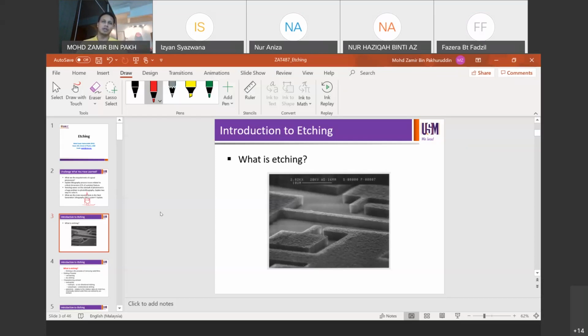So remember, kita punya integrated circuit ni is formed on the silicon, right? It's not on the resist. Resist ni is only an intermediate stage. It's only a medium for you to get your features on the silicon. And the silicon is the active material for the device. So walaupun kita dah print kita punya feature on the resist, it will not be there forever. The resist will be removed eventually. But whatever you have on the resist, you want the same pattern to be transferred to silicon. And that's why etching is needed, right? We're going to see how, and we're going to see why.